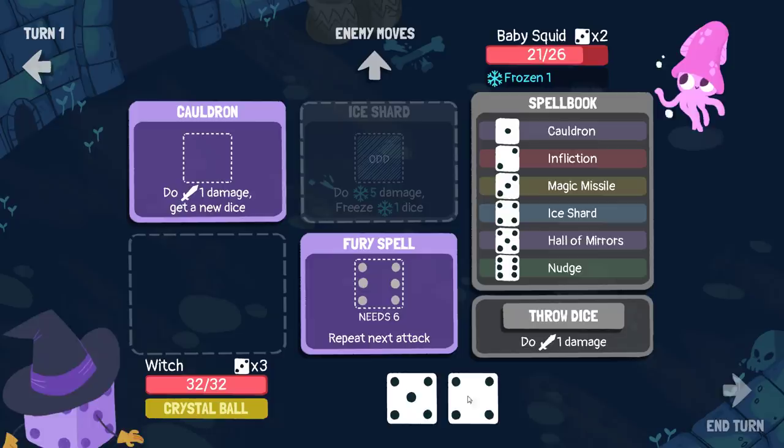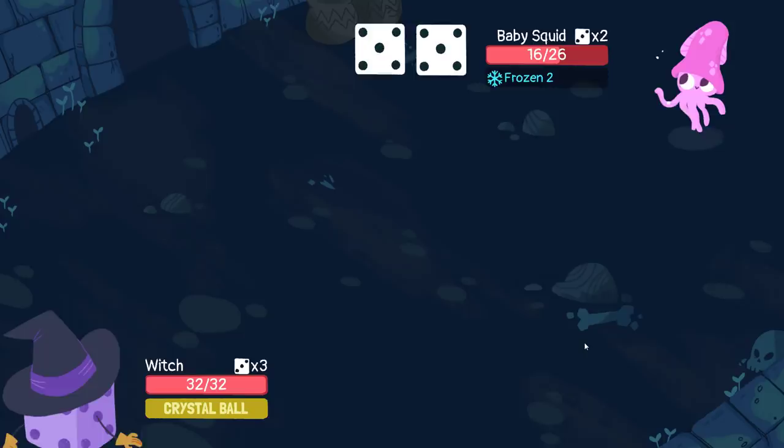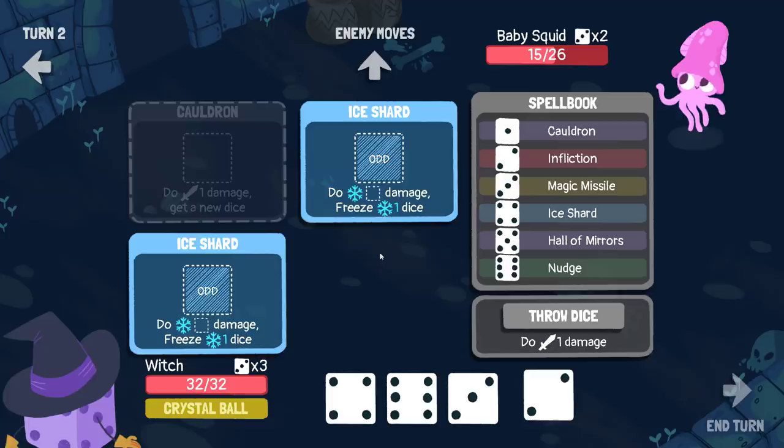Repeat the next attack. All the mirrors. I think I'll just throw another ice shard down. Why don't we? We're going to get two dice blind. One? I thought it could be done more than once. I'm really loving all these spare blanks. Okay, so we know this is a 2, 4, 6. There we go. Bada bang, bada boom. We can't get a Hall of Mirrors out, but honestly, I don't know if I really care.